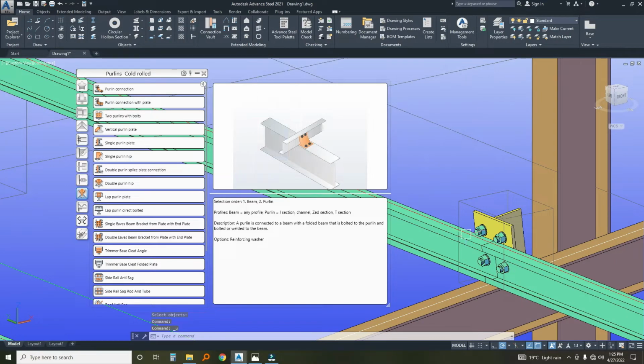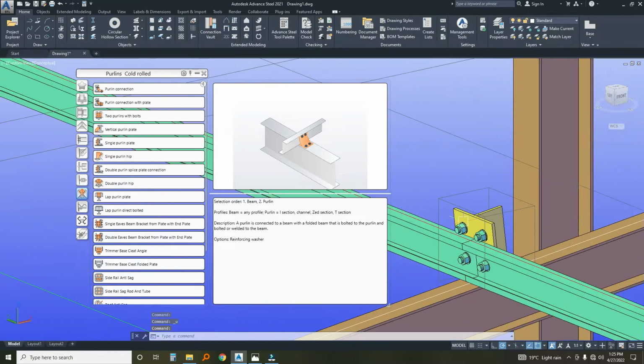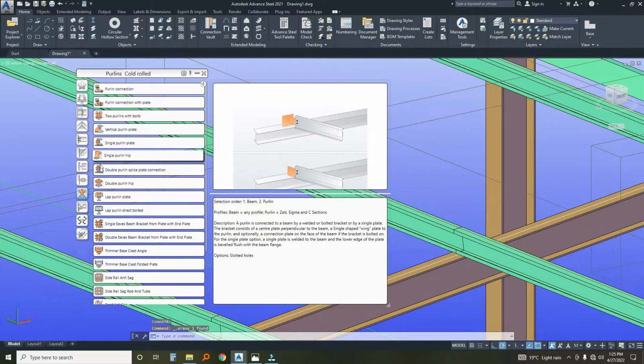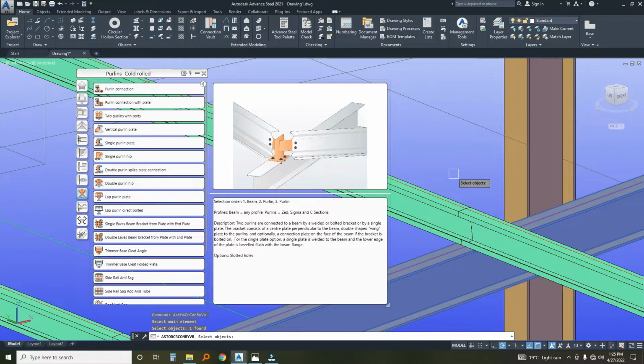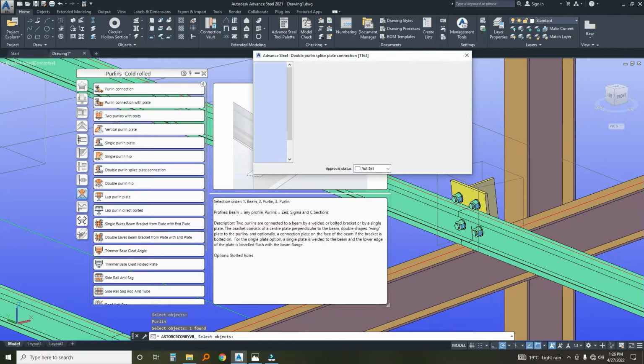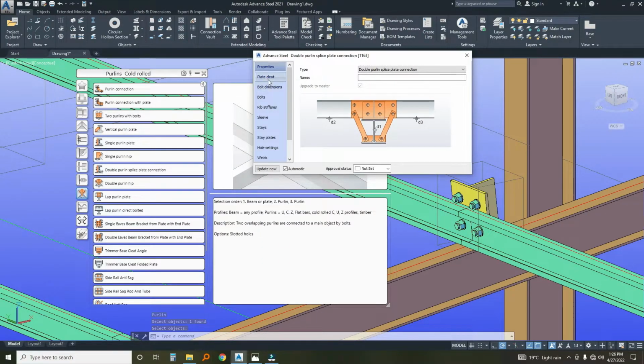Let me deselect. Let me delete this thing. Okay, let me redo it. I want to click on this double one. I want to select this one, enter. I want to select this one and enter again. Let's just check. Okay, I think I did it properly.